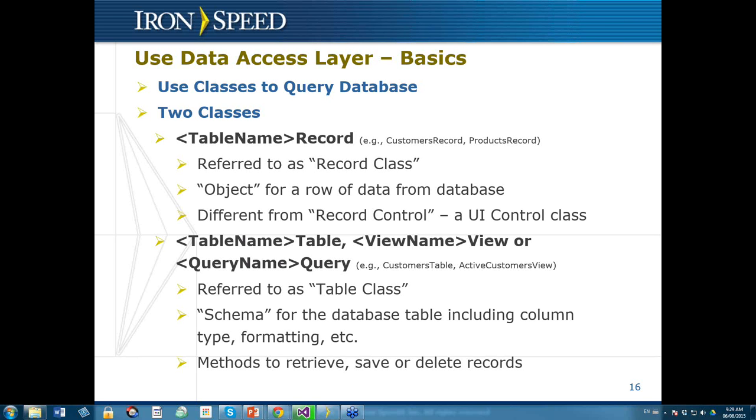Okay, and so when we talk about the schema, we're talking about the fact that every customer will have the same type of pages in their folder within that filing cabinet. Or within that filing cabinet drawer. Maybe you may say that your filing cabinet drawer would be each table. Okay, and then of course IronSpeed also generates all of the back-end code for retrieving a record, saving a record, or as mentioned before, deleting a record.